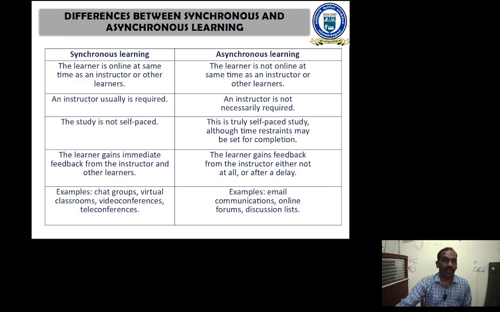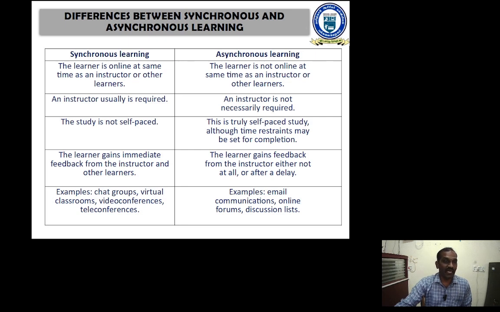Now it's time to understand the difference between synchronous and asynchronous learning. In synchronous learning, the learner is online at the same time as an instructor or other learners. In asynchronous learning, the learner is not online at the same time as an instructor or other learners. In synchronous learning, an instructor is usually required, but in asynchronous learning, an instructor is not necessarily required. In synchronous learning, the study is not self-paced, but in asynchronous learning, the study is self-paced, although time restraints may be set for completion.